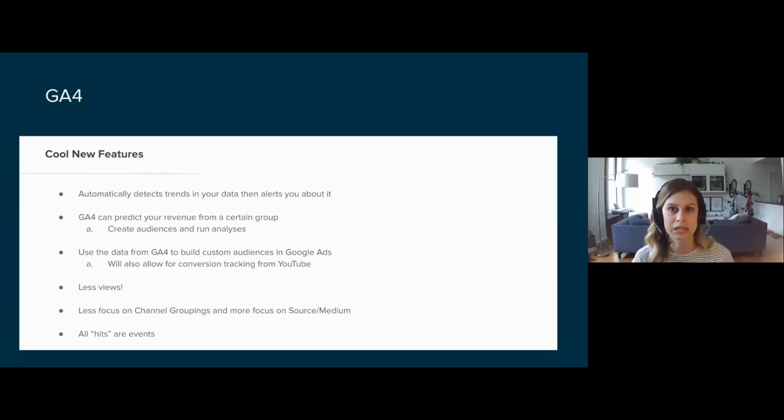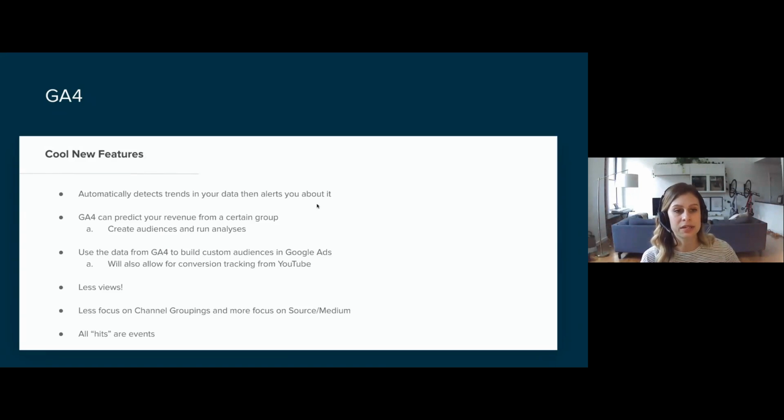One of the things that we talked about early into this call was Google setting up more machine learning. And this is kind of the GA4 information overload. GA4 is going to start automatically detecting trends in your data and alerting you to it. So the goal of this is that Google Analytics is going to try to take out a little bit of the guesswork that you might have had to do otherwise. So if they see that one of your bounce rates for your page is going bananas, they will alert you to that and say, maybe it's because the top source for this is this digital banner. So that's one really cool thing that will hopefully take a little bit of work off your plate and a little bit of guesswork out of Google Analytics.